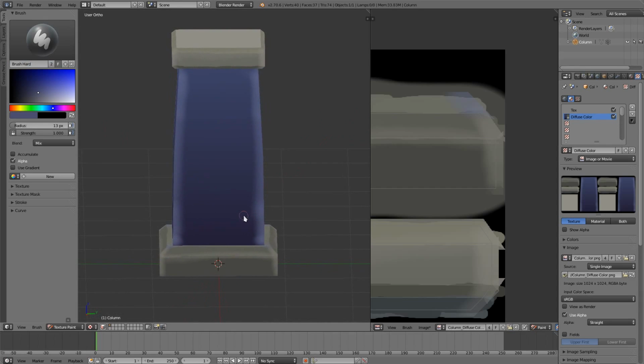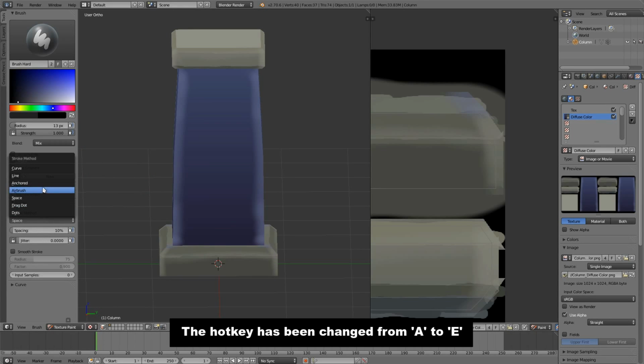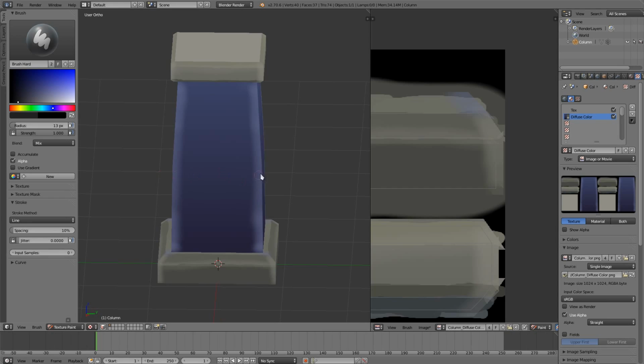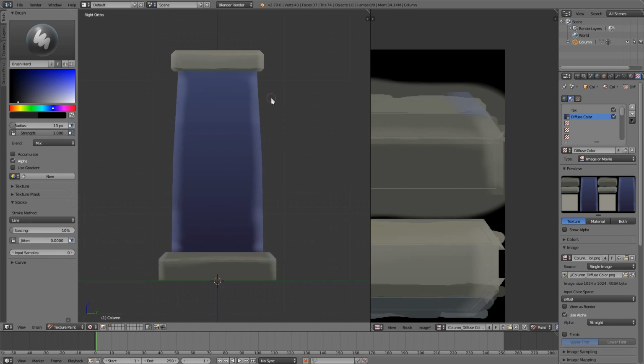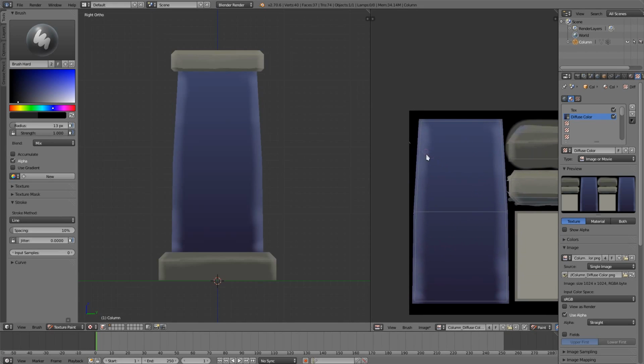Then I'm going to use a new tool, which is the line. Oh, if it'll let me. The hotkey didn't seem to be working. I'm going to do this in the UV image editor, I think. And I'm just going to kind of sketch in the bricks.